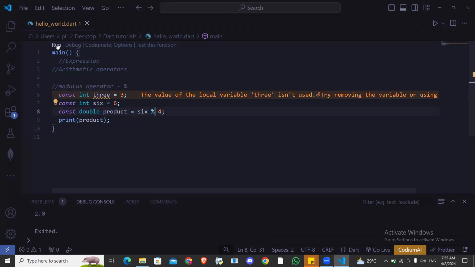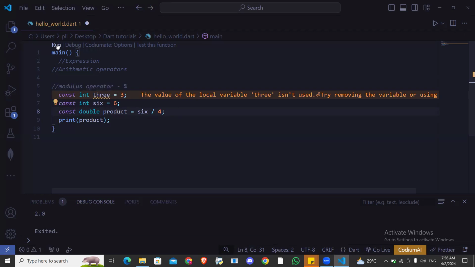But when you use 6 divided like this, it will just give you 1.5. So 6 divided by 4 is supposed to give you 1, and the remainder will be 2. But in programming languages, it will give you the decimal.